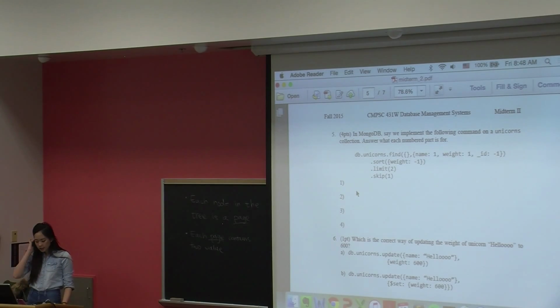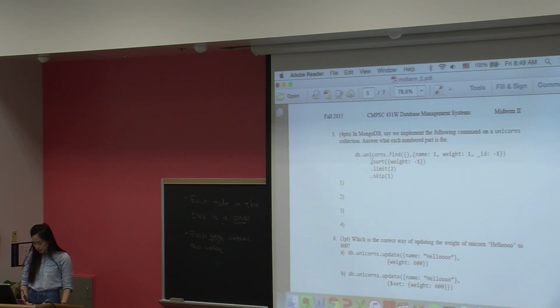So for the first part, which is this part, right, I think I numbered it in the exam. So for the first part, we're basically saying the projection. We're saying what field we want to keep, okay? Name we want to keep, weight we want to keep, and then ID we don't want to keep, okay? So some people will just say, it's just doing projection. I'll give you right. But if you start saying, well, we want to keep the name, we want to keep the weight, and we want to keep the ID, then that's the part you get it wrong. Okay, we don't want to keep the ID. The -1 means that's the one we want to exclude.